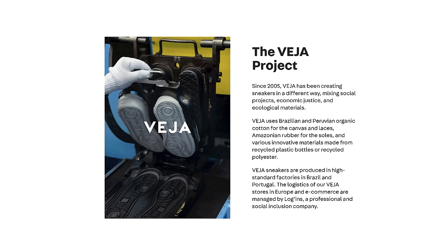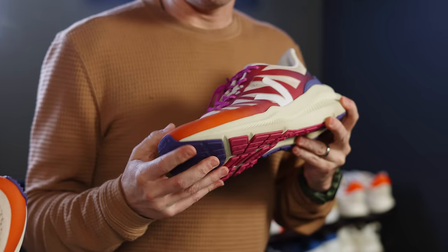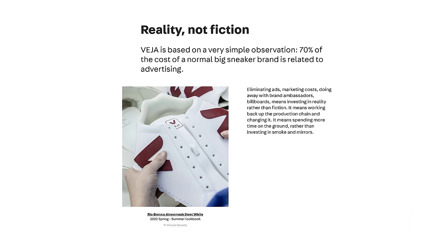I want to give just a little bit of backstory on Veja because I think it's important for this review. They're a very sustainable brand in the way that sustainability should be. You hear that a lot from brands, whether it's Allbirds or any major brand — everyone is doing their sustainability thing, whether it's recycling, reusing, or saying it's biodegradable midsoles. Veja is the one brand that actually does it through the entire cycle of the shoe. They source and manufacture all their materials from either Brazil or Peru. Their factories are very well run, their workers are very well paid, guaranteed housing, good pay, and unionizing if they want to.